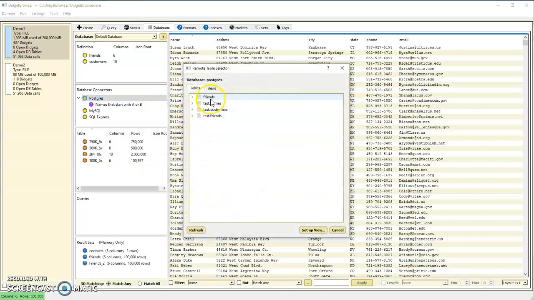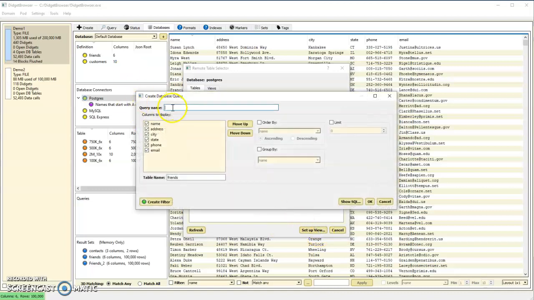Let's create a view, and I've got a number of tables or views in this. I only have tables in this. Friends, crimes, customers. We'll just grab that same friends. So you click on the table you want to import the data from your Postgres database. You set up the view.